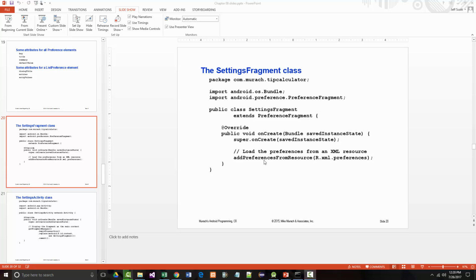So what you should use is what's shown here. You display preferences in a fragment, and a fragment is a class you can use to define part of your user interface. Once you do that, you can use an activity to display one or more fragments on a screen.